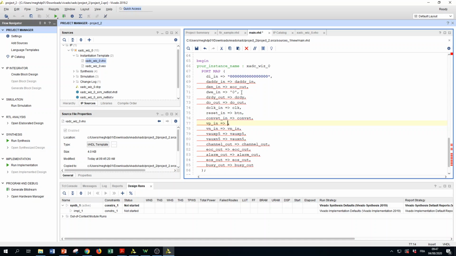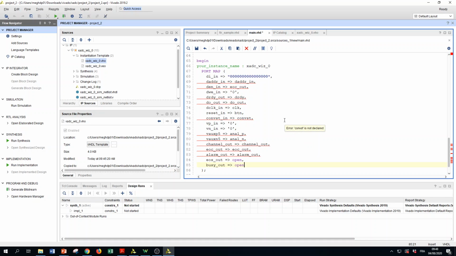WP-in, it is the input not used, so I put just 0, and this I call analog P, and this I will call analog N. Okay, so the channel out is the same, end of conversion, and this is not used, open, and the busy out, not used, open.